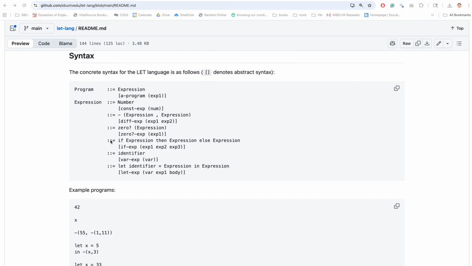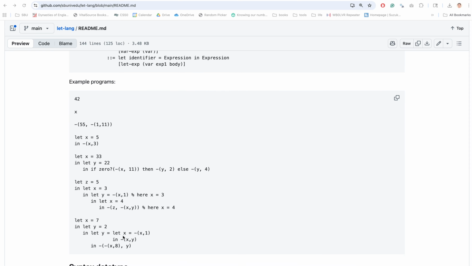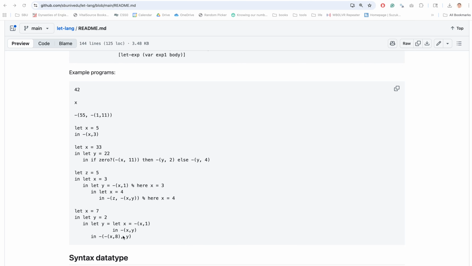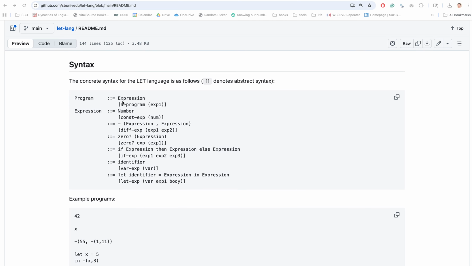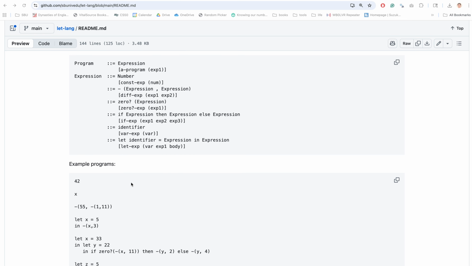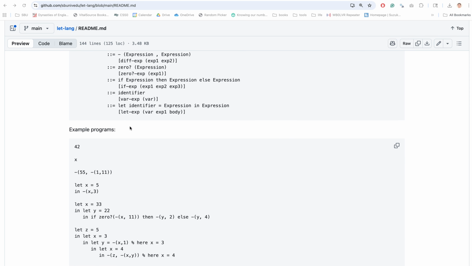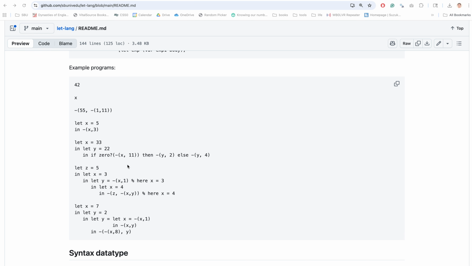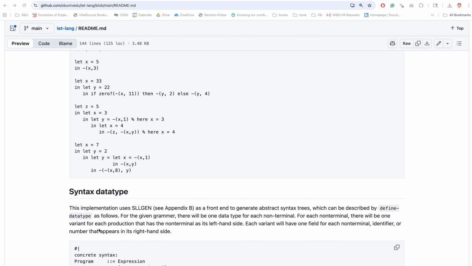But then the first step of interpreting this kind of program is to turn the concrete syntax, which is here above, into something below. This is called the abstract syntax. We need to represent the programs as an abstract syntax tree, so we understand the structure of the program, so we can do the right things to them.